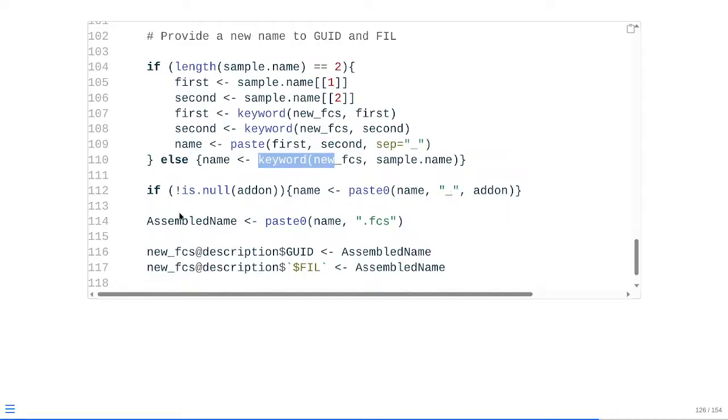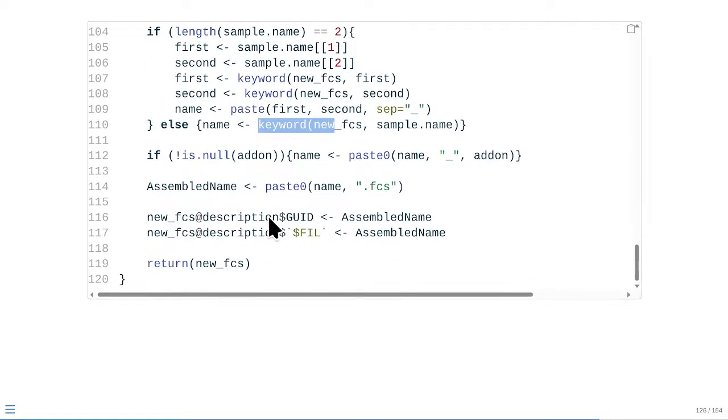And then once this has been carried out, it will add on the .fcs portion of the file name, and then it will overwrite within the keyword list the GUID and the file keywords respectively to match the new name that we're giving our new unmixed FCS file, so it's not wandering around with the old raw FCS file's name.